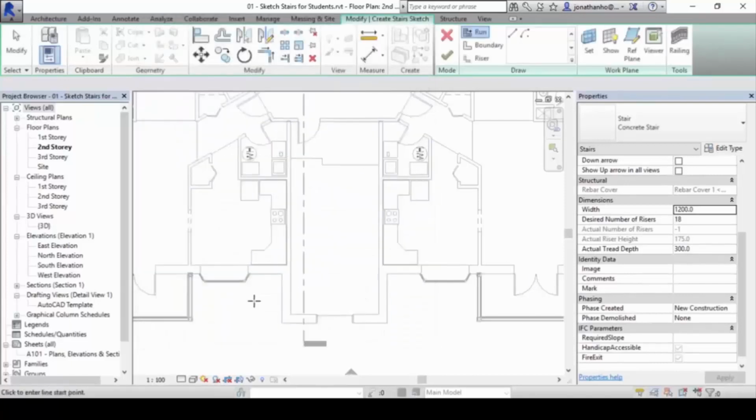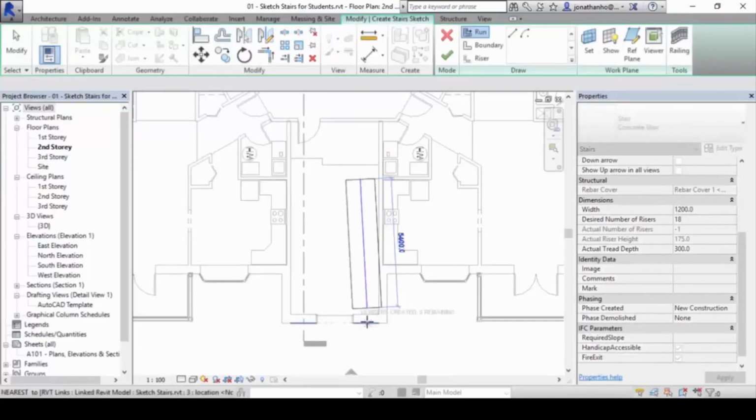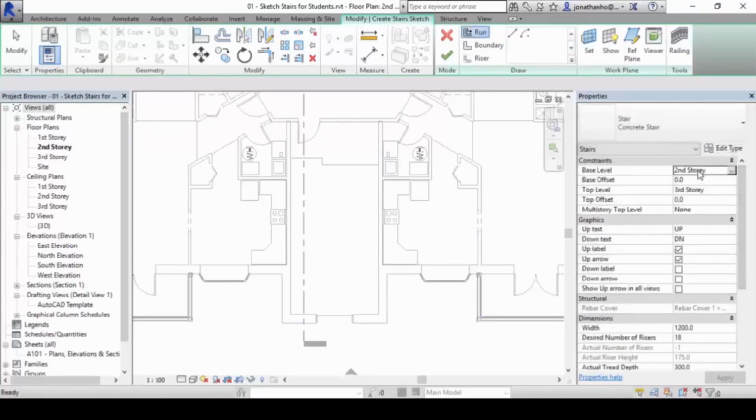Now to create is simply this, by clicking on the first point and pulling it. Again, staircase creation depends on a couple of things. How does Revit know how high it needs to go? Revit uses the first story or the lower story datum line and the upper story datum line as the absolute reference. Meaning, if you set your levels height to, let's say, 3150, it will divide the 3150 by 175 and give you the amount of risers you are going to need. Alright, that's how it works out.